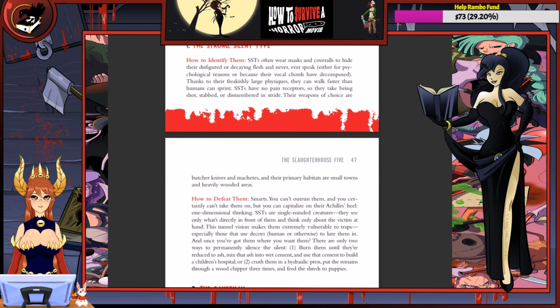One, the strong, silent type. How to identify them? SSTs often wear masks and coveralls to hide their disfigured or decaying flesh, and never, ever speak, either for psychological reasons or because their vocal cords have decomposed. Thanks to their freakishly large physiques, they can walk faster than humans can sprint.